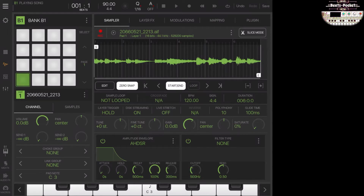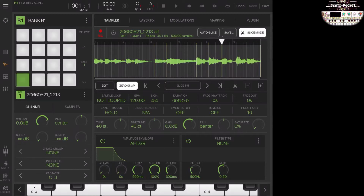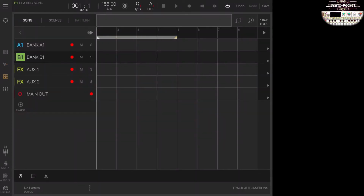Okay, so what I'm doing now is activating slice mode, and let me make a slice here, a slice here, a slice here, and more slices. So I got all the slices, so let me push this up a little bit. Kind of like a sexy vibe, but let me put this a little down. Okay, all right, let me make a loop, let's say 4 bars.